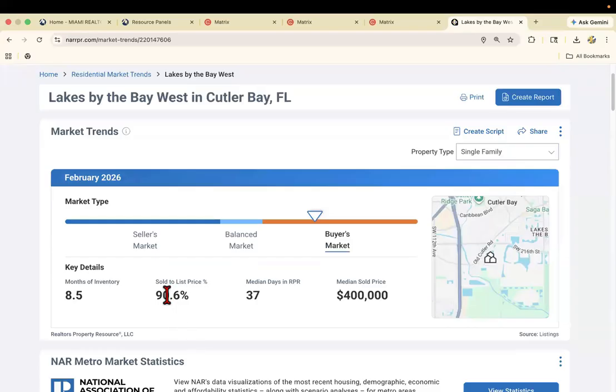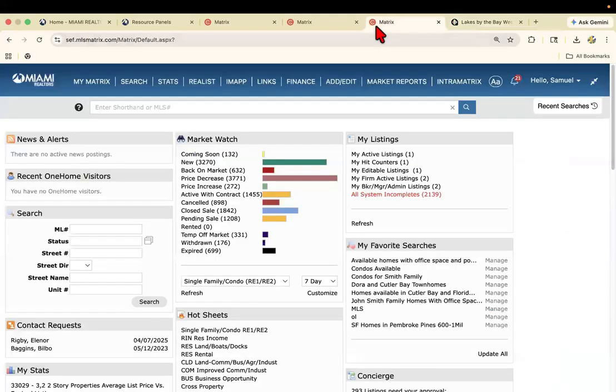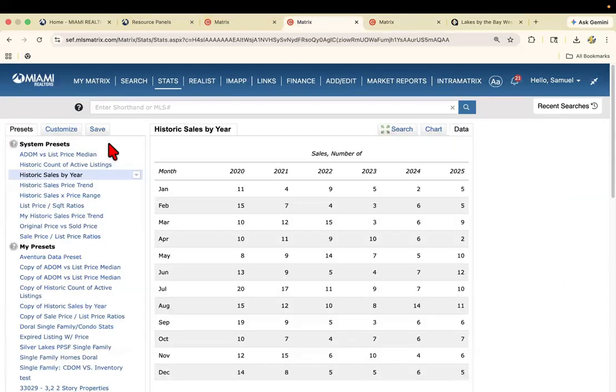It's going to let you know how closely homeowners on average are getting to their asking price, the median days that they're listed, as well as the overall general sold price inside of that market. Okay, that is for those of you guys that don't want to do the math. But if you want to run the numbers yourself to calculate that, that's using both of these reports together.